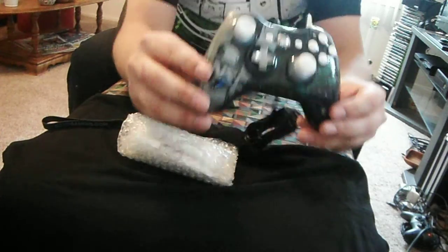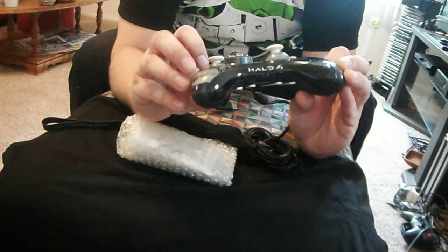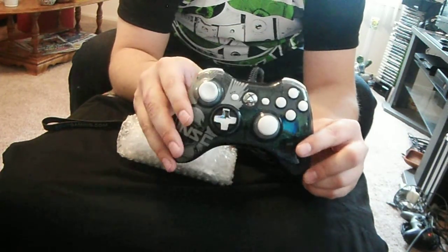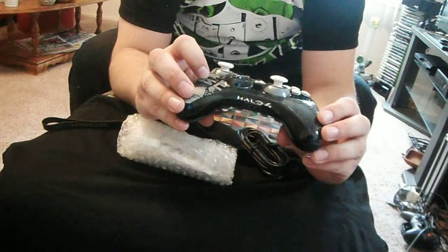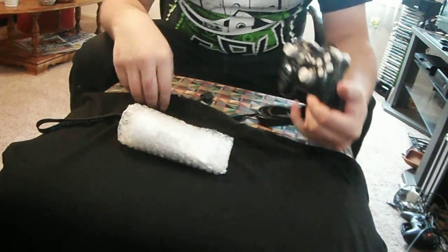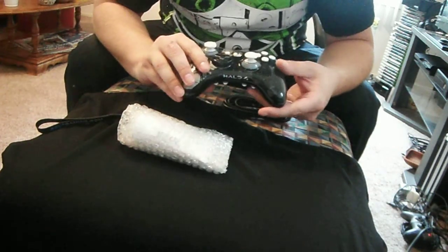It's probably the best looking controller I've seen in a while too. It's all see-through right here, so you can actually see inside of it. I'm digging on it. I can't wait — I'm going to start capturing some videos. I think I paid $190 for this bundle. I think the controller is going to do well. Worth it.